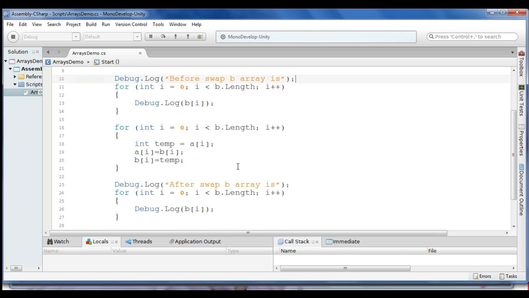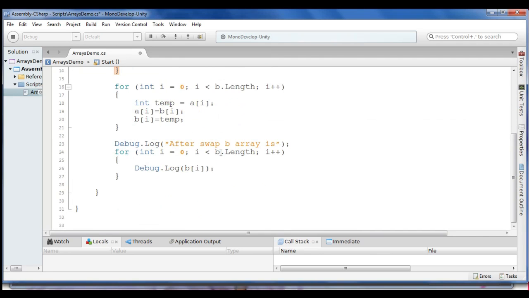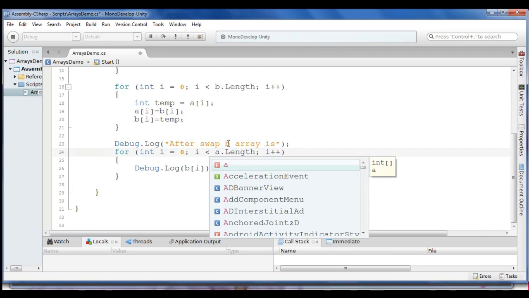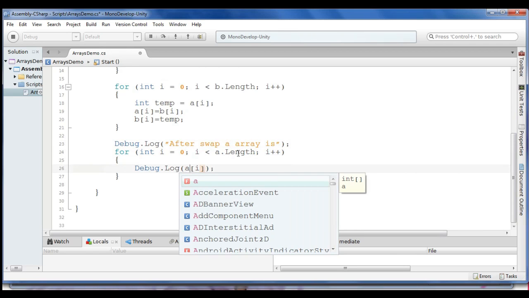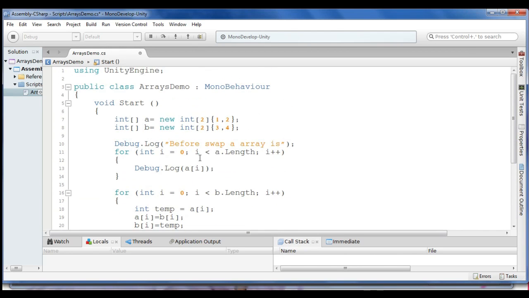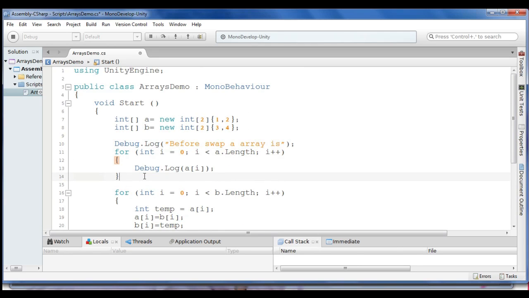Okay, let us write something like this: before swap A array is A.length, A[i]. This will show the A, and here after swap A array is A.length, A[i]. Even I can display the B array also.